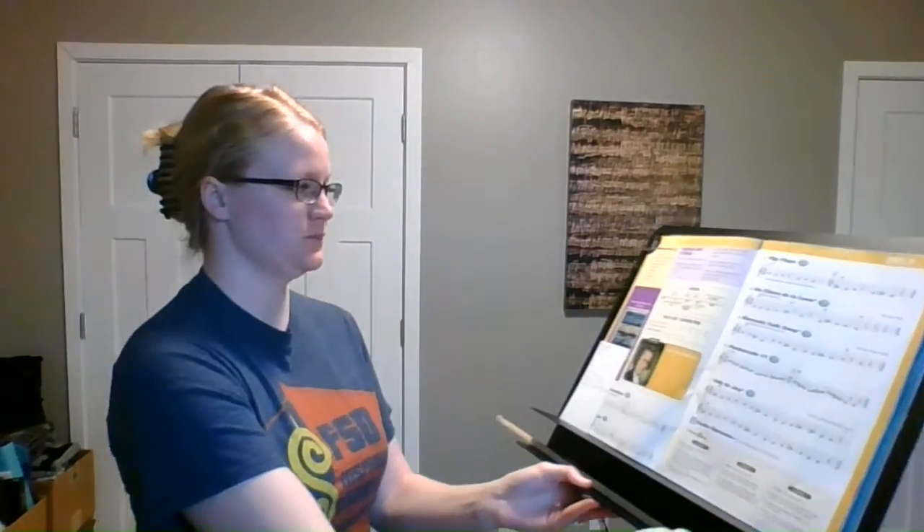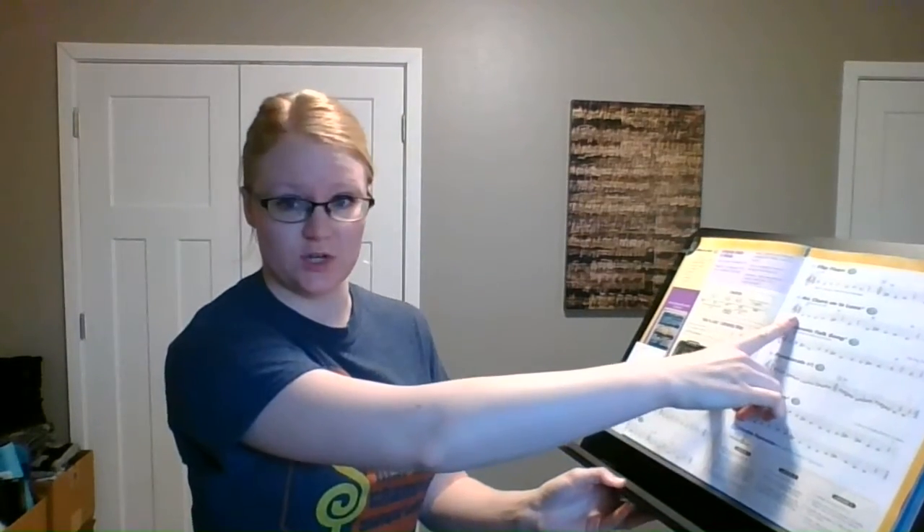Let's break it down and make it a little bit easier for us. So if you have your book in front of you, that is exactly what you should be doing. First thing we have to figure out is the notes that we are using for this song. Our first note, if you're looking at your book, is our open D string, and we stay on the D string the whole entire song.